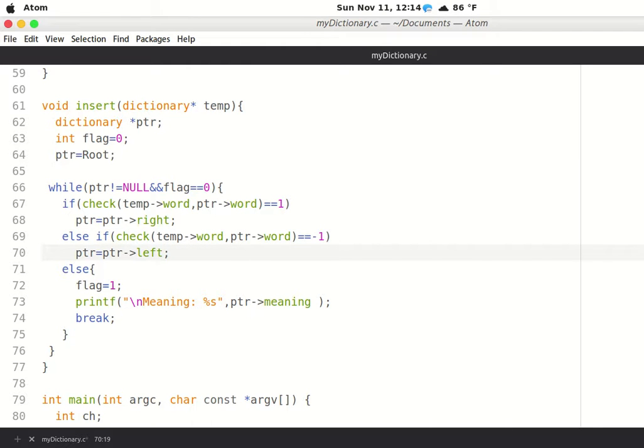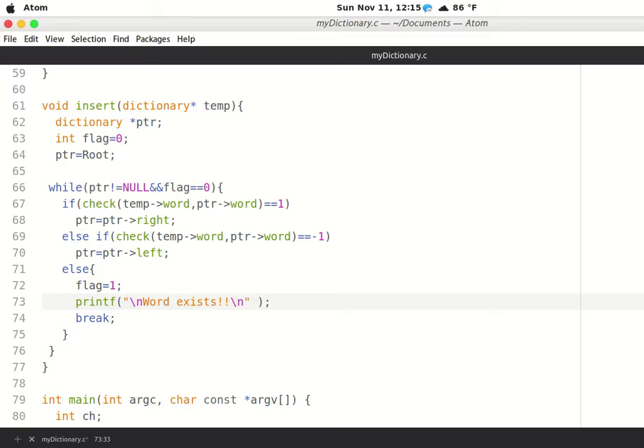Okay, good. And now, as you have seen from the search function, at the end, if the word doesn't exist, let's change the printf function to say word exists.